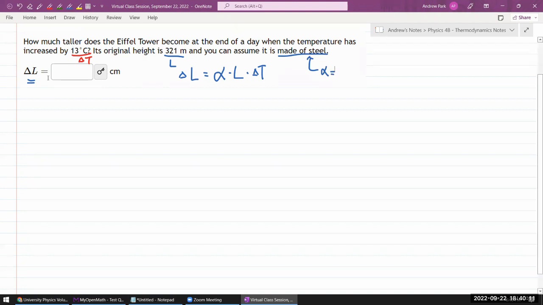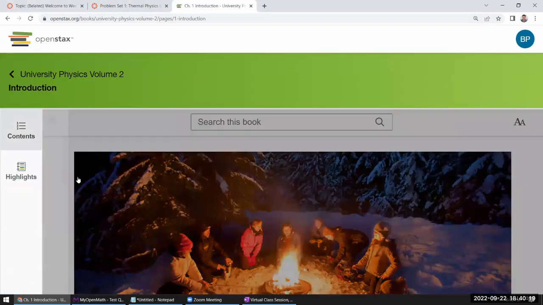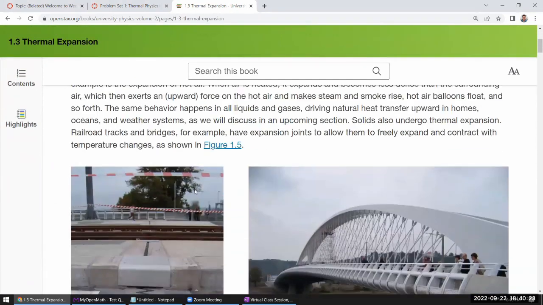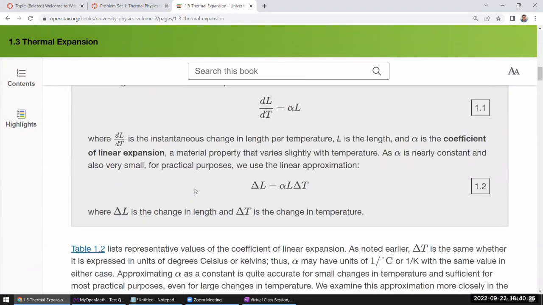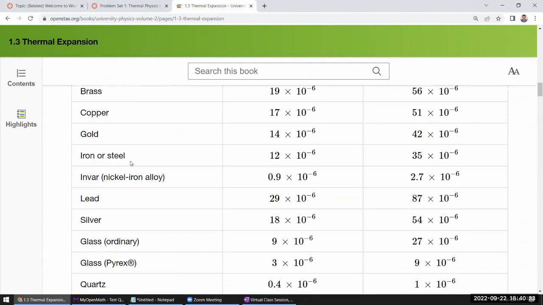This is one of those things that I refuse to have memorized. I'll have to look it up. It's in your textbook in the section on thermal expansion. There should be a table there. Hopefully one of the materials listed is steel. So we can just write it down. Iron or steel.